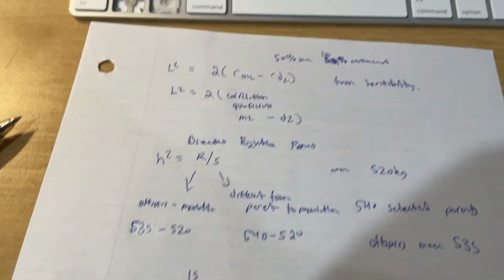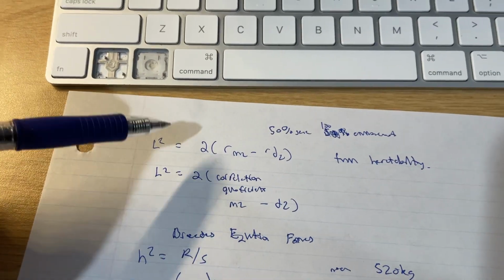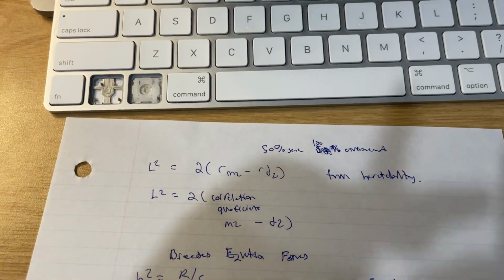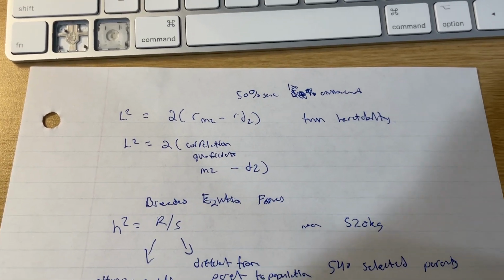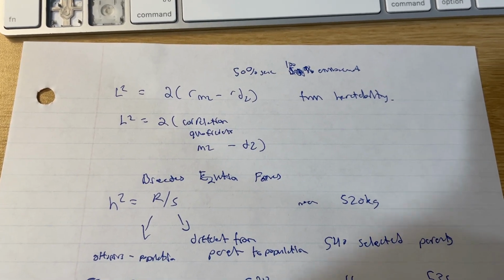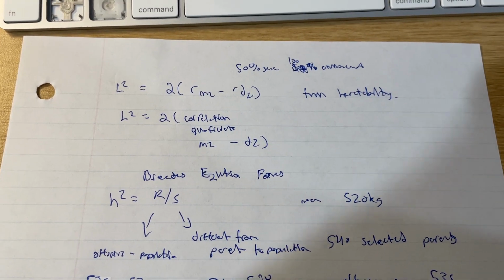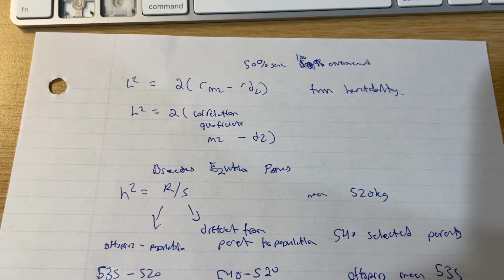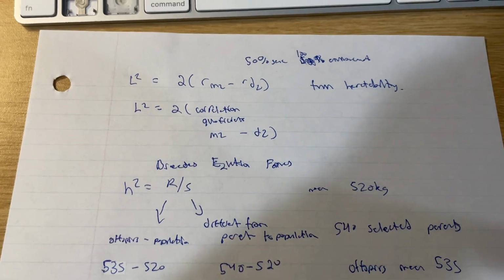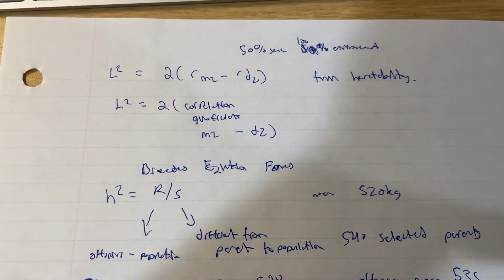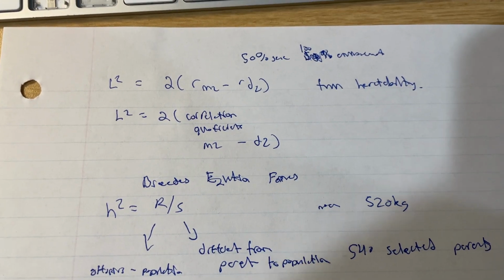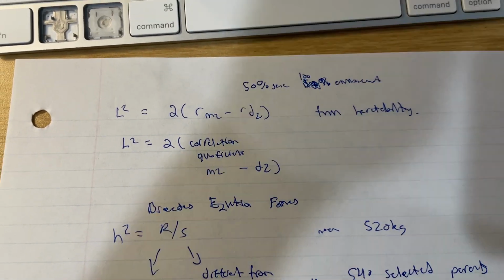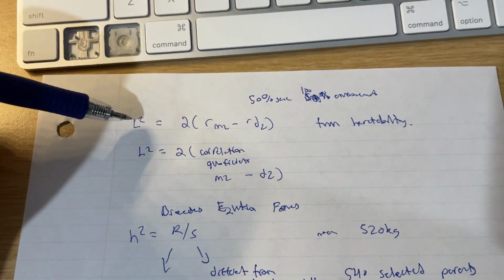So essentially now we're gonna come to the equations, right? So this is the idea of heritability. And heritability is how much of the phenotype is due to genetic variation. That's the definition. But really all it means is how much of what we see as the trait, how much of that is due to genetics and not the environment. So how much of that was passed on, right? And so essentially that's our H squared.